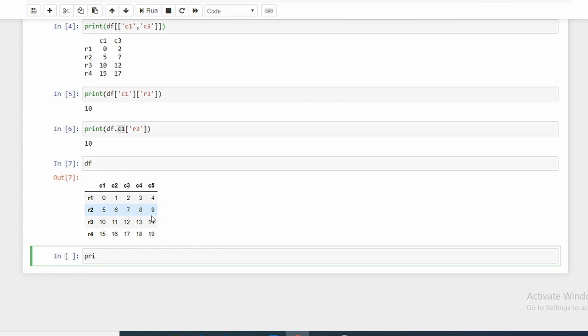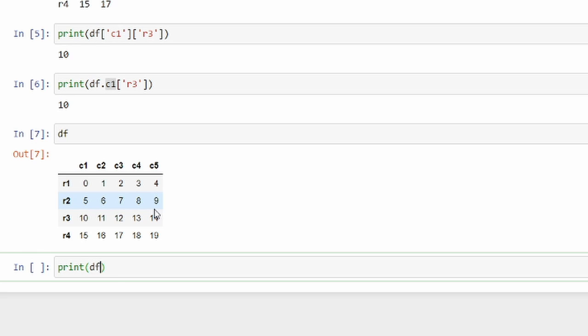So print, we'll name the data frame, which is df.loc within square brackets. First is the row index, so we'll pass it r1:r2. Now we are not going to jump over rows, so we don't actually need to provide a step value. We'll just leave it as it is, and then we'll pass the column values, C1 and C2.